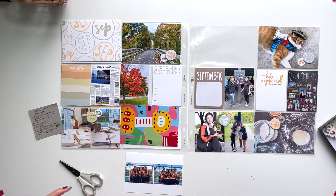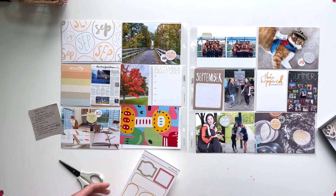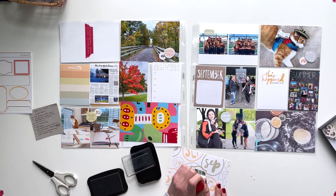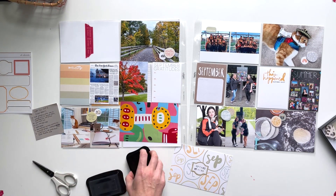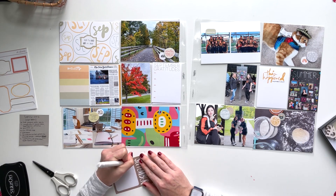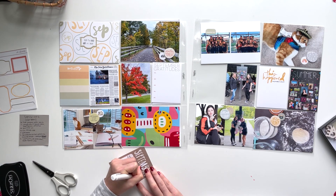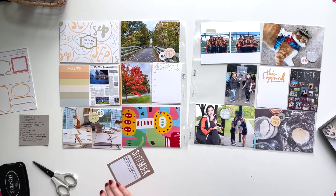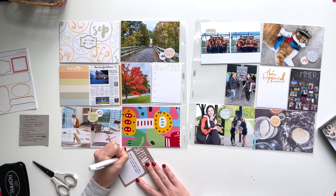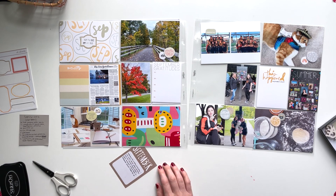Moving on to this card — there are two photos my daughter took with her friends from her cross-country team, I think all the graduating seniors. They were very low quality when they were sent to me, so I printed them small on this 4x6 card using a layer template I created in Photoshop Elements. I would have preferred to just choose one photo and print it, but because the quality was so poor, I did it this way instead. Because it had extra white space, I felt it needed something extra, so I used one of those tab stickers from the kit, cut it in half, and put the other half back on the pad to use on another page.